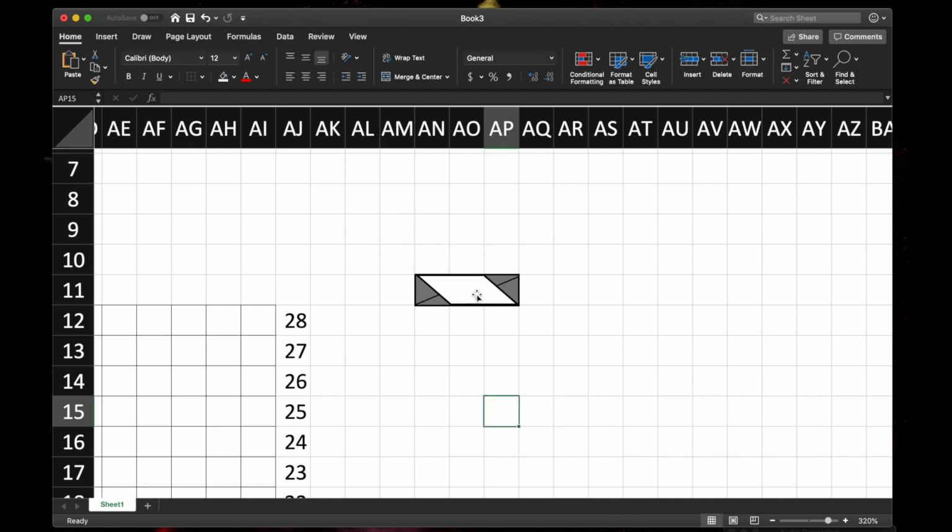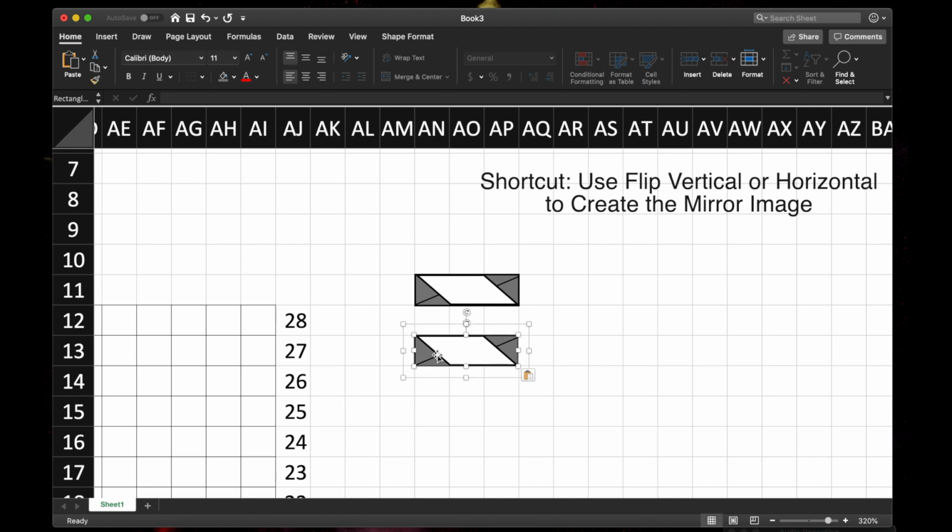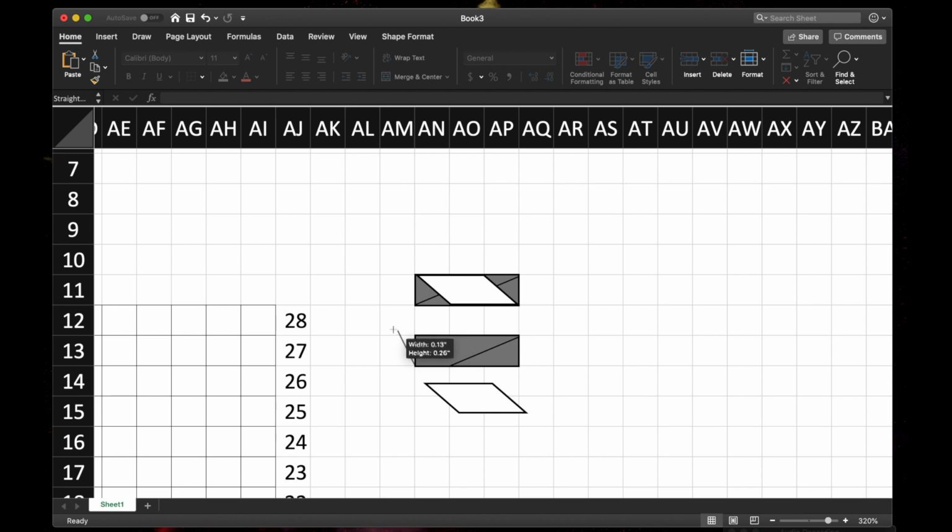Now to make a cable stitch that goes in the opposite direction, I'm going to copy this one and paste it. The first thing I want to do is move my parallelogram out of the box real quick, that way I can work on these two diagonal lines. So instead of starting at the left and slanting towards the right, now they're going to start at the right and slant towards the left. So I basically just need to get the mirror image of this.